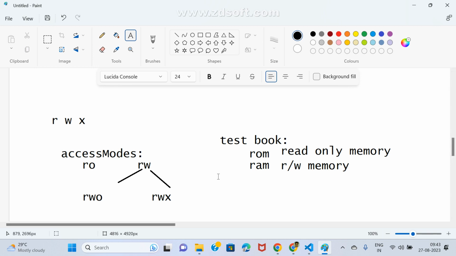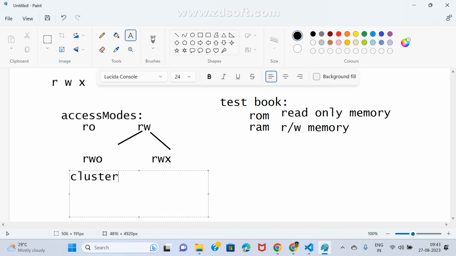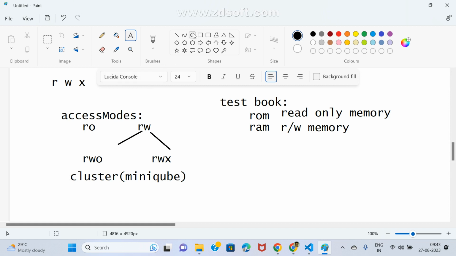Now you may get the clarity. What is read write once? You have a cluster, and that cluster is a minikube cluster. How many of you know the name minikube cluster? Here, only one node is there.